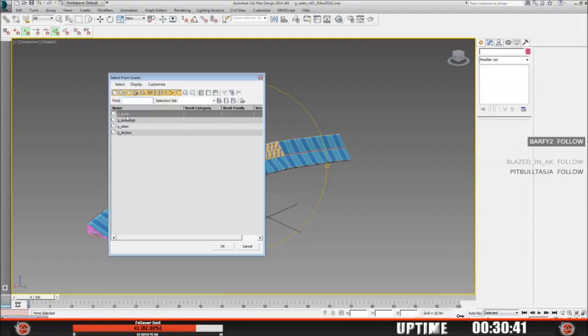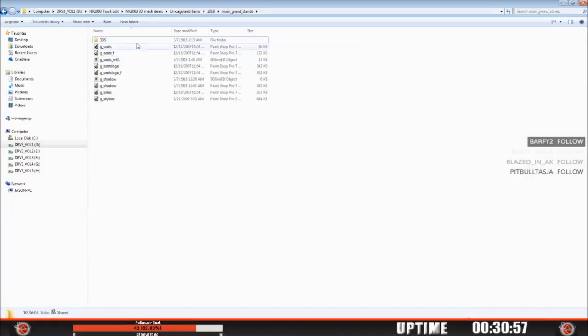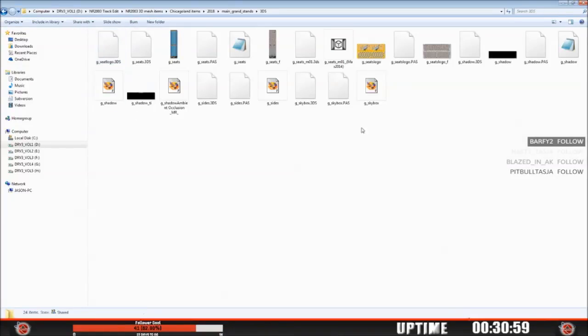We fully reverse engineered the original model to have all these individual objects with their respective textures applied to it. And I can go into the actual folder. This is the entire, oh cool.